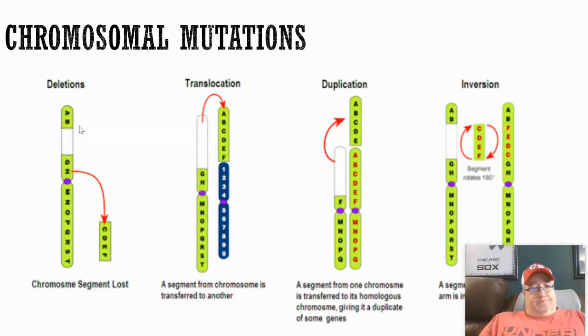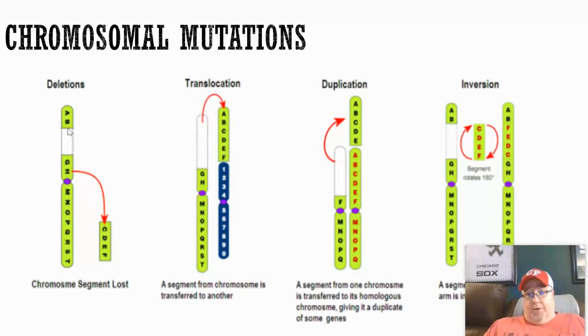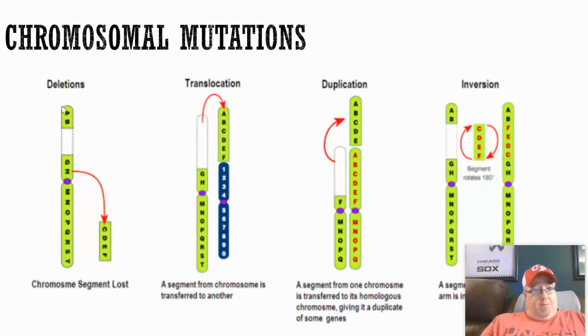So, for example, this first one is called a deletion. Now, if you look at this here, this is a chromosome, and these letters here, A, B, C, D, E, all these letters represent genes that are on that chromosome. So every single letter, for example A and B and C and D, these are all genes that are instructions to build a certain protein. So you can see here that there's multiple proteins that can get built with the instructions on this one chromosome.